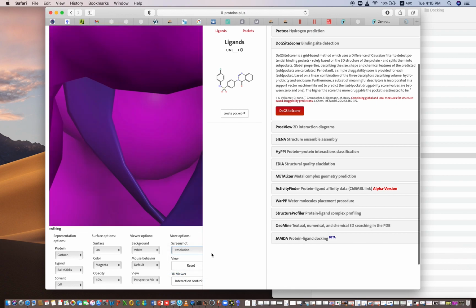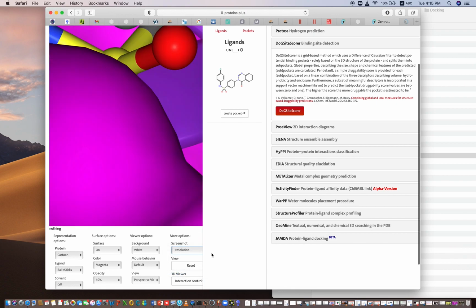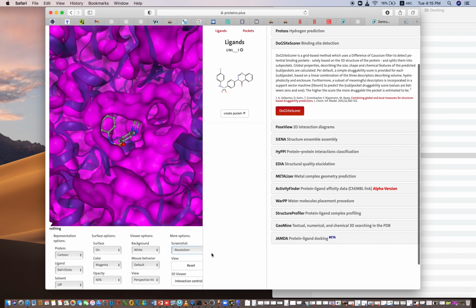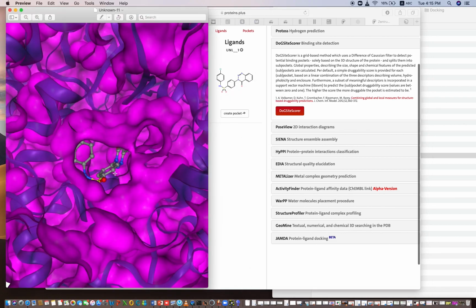After clicking it, yes, it is making the picture at very high pixel quality. After clicking here, it is automatically downloaded to your download folder. So it is downloaded.